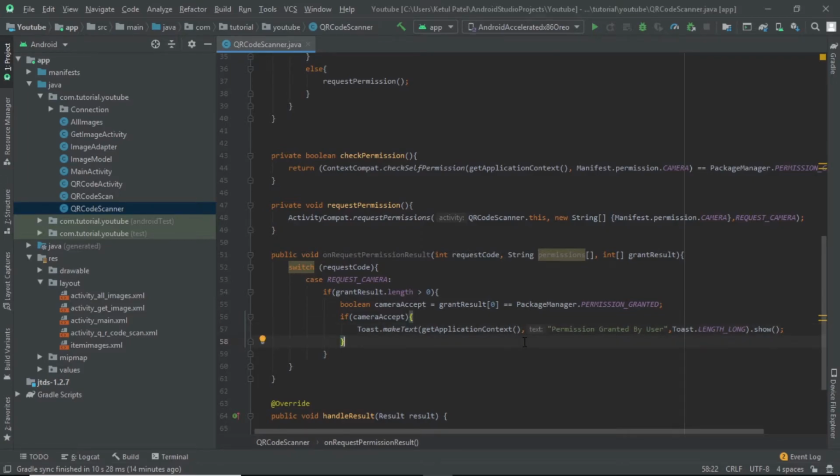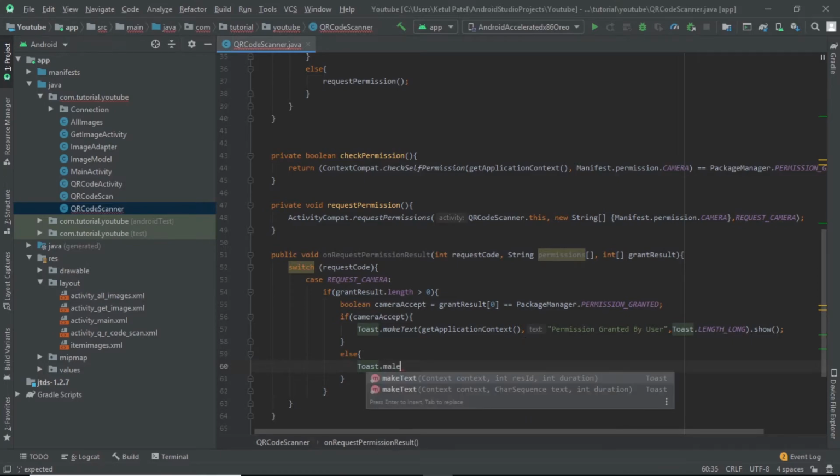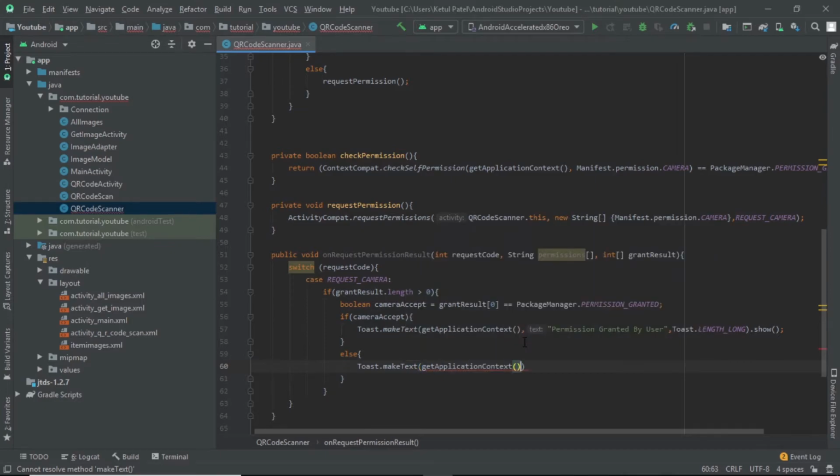And now in our else part, what we will do is we will make a Toast.makeText, getApplicationContext, comma, permission not granted by user. If the user does not grant the permission, we will show that.